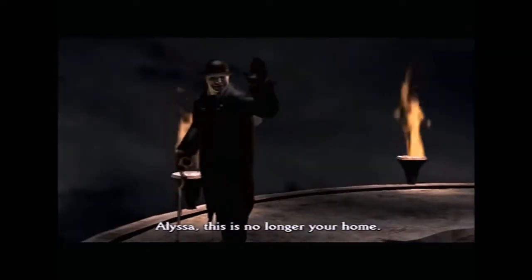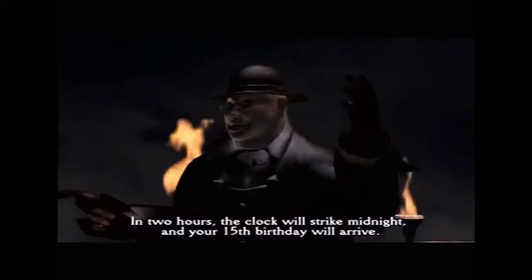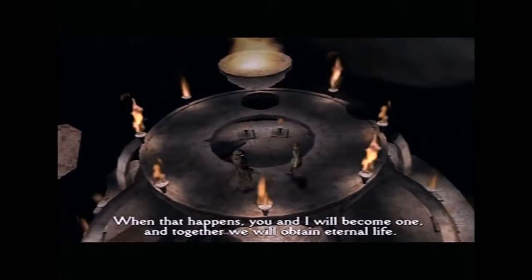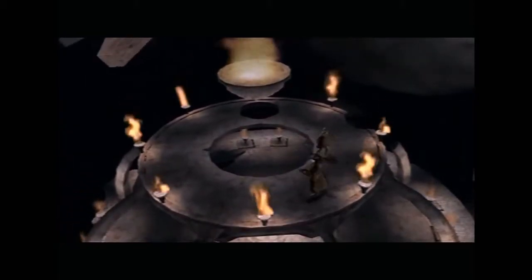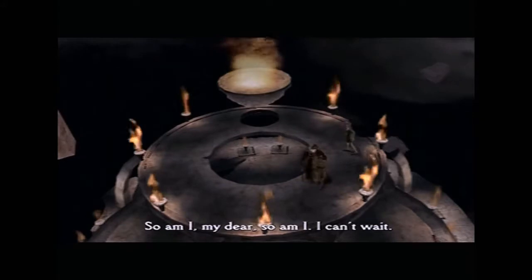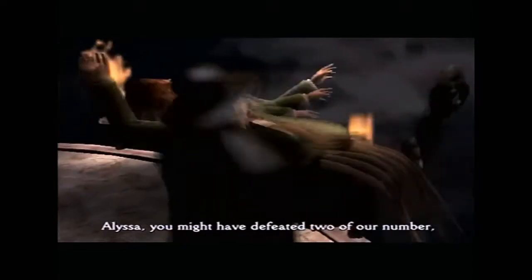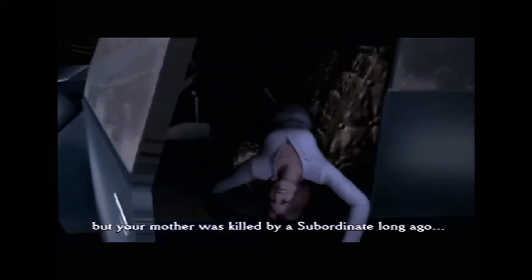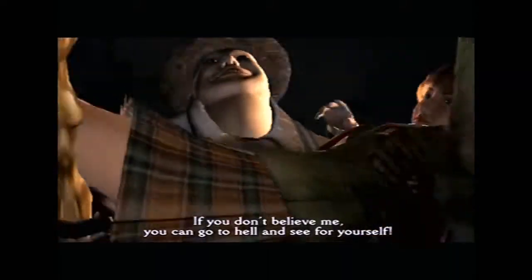This is no longer your home. This is the dark realm where I rule. In 2 hours, the clock will strike midnight, and your 15th birthday will arrive. When that happens, you and I will become one, and together we will obtain eternal life. Are you looking forward to it? So am I, my dear. It's called the Ritual of Engagement. If you sacrifice a rooter on her 15th birthday, you become like a god. Two of our number, but your mother was killed by a subordinate long ago. No! You're lying! She can't! If you don't believe me, you can go to hell and see for yourself.